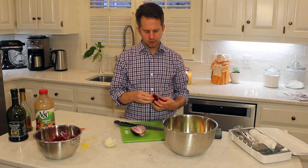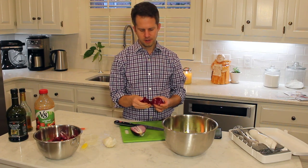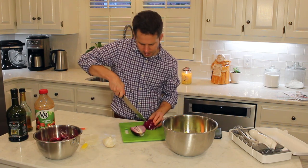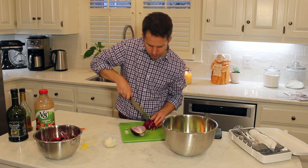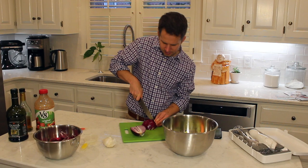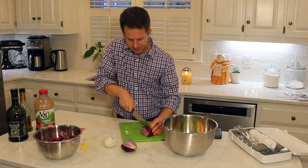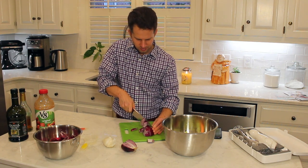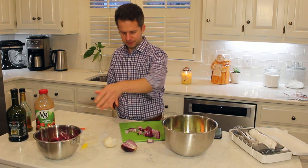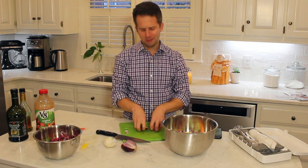And so I'm actually gonna peel off this outer part of the onion. And then I'm going to take the onion and I'm gonna go toward the root end, but I'm not going all the way back. And then what that does is gives me those little pieces, and then I'm just going to chop it this way. And that way I just leave this little end. Woo! Of course it's gonna make me teary, y'all gonna make me cry.